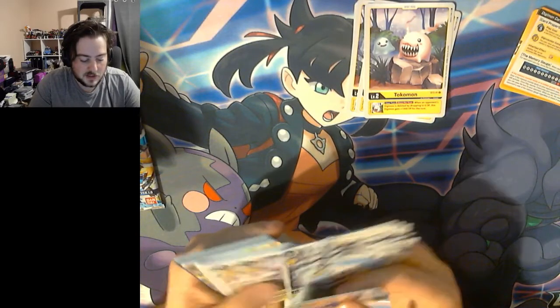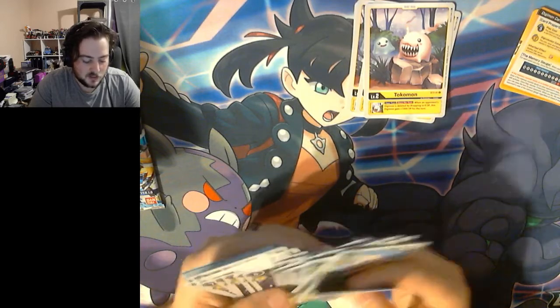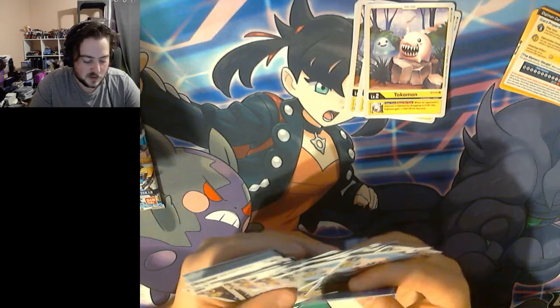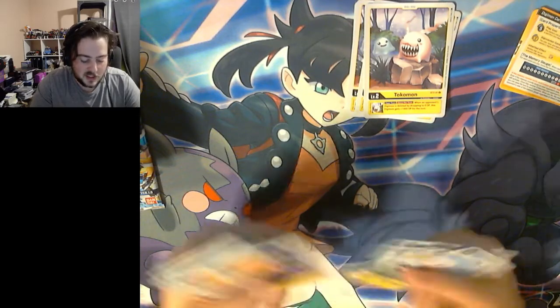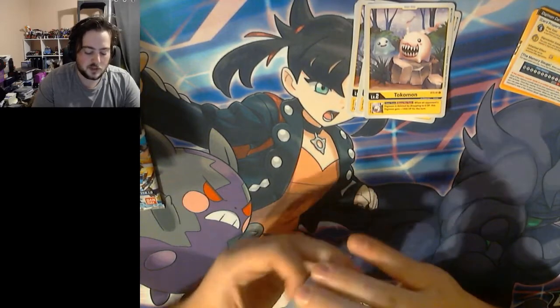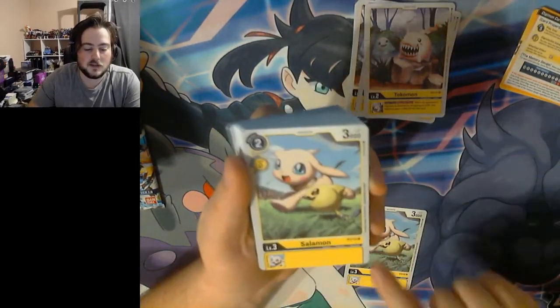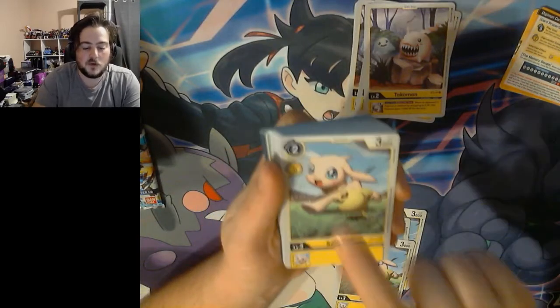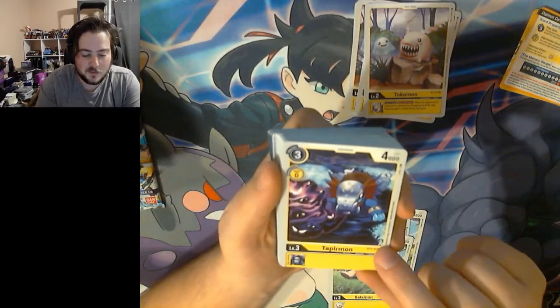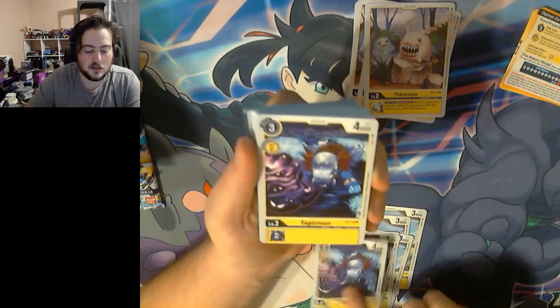I don't know where Angemon is. Did I pass him? No, I couldn't have. Okay, I didn't. Alright, cool. Alright, so we get Salamon, nothing too special. You get 4 of them. Tapirmon. Okay.